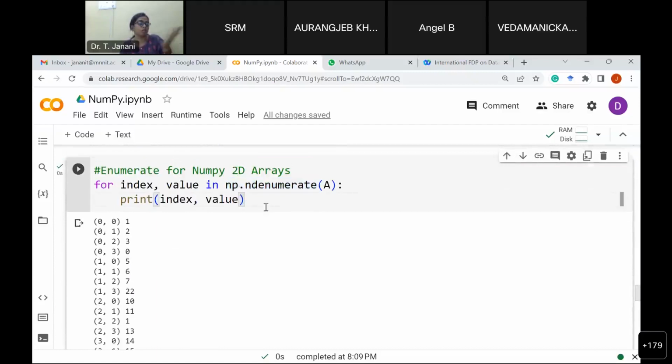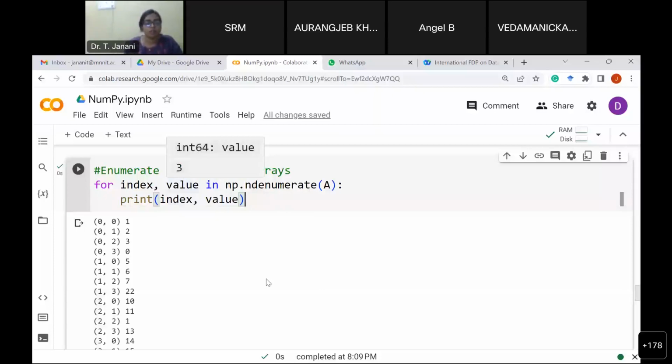So these are the operations that are available in the 2D array. Due to time constraint, I have taken only the very important and notable functions that can be used in any kind of statistical analysis or data exploration. Apart from that, there are many other functions also, but these are the very basic and fundamental functions that need to be known if you are going for any statistical analysis or data exploration.